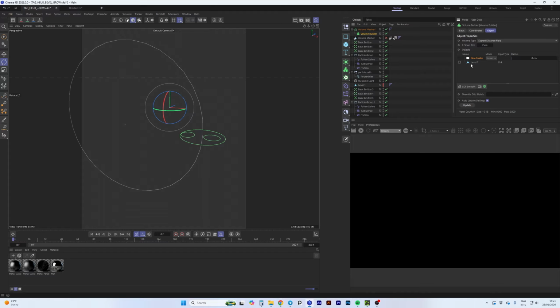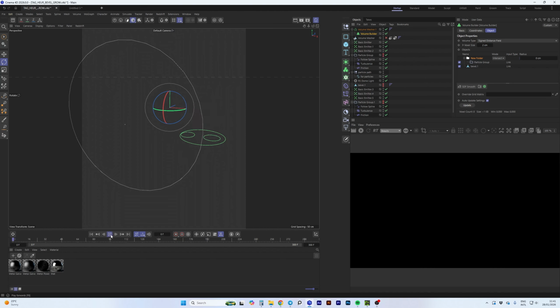Inside that, we are going to use the particle group. This is going to be set to intersect. Now, let's put this back on. But let's turn this off. Render as well.